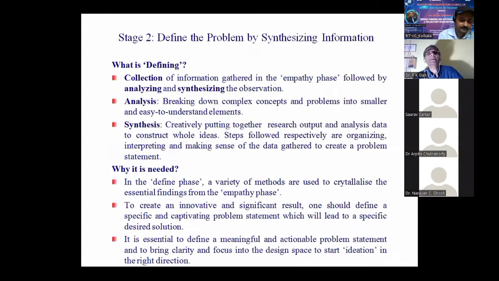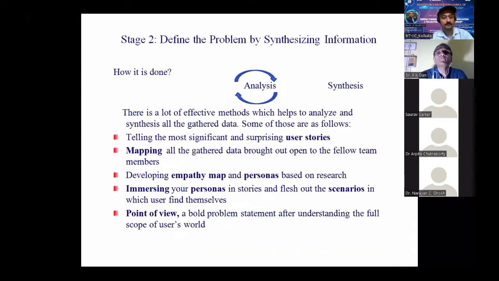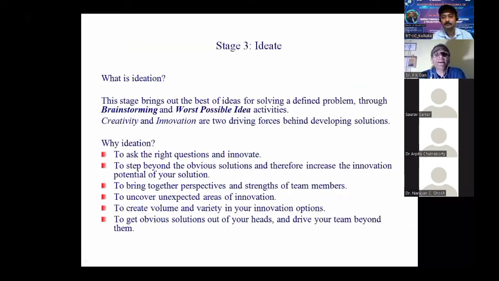So once the problem is understood, then comes the question of defining, that is, analyze and synthesize the issues as collected from the problem identification stage. That is then defined: clearly state what the problem statement is, what is to be solved, how might we address this. That is the definition. You need not read this, because I am giving you this summary, because it is a 1 hour session, so I have to see that it is finished in time. But I am giving you the substance or extract of the slides that I have written. So once the defining is there, then comes the idea.